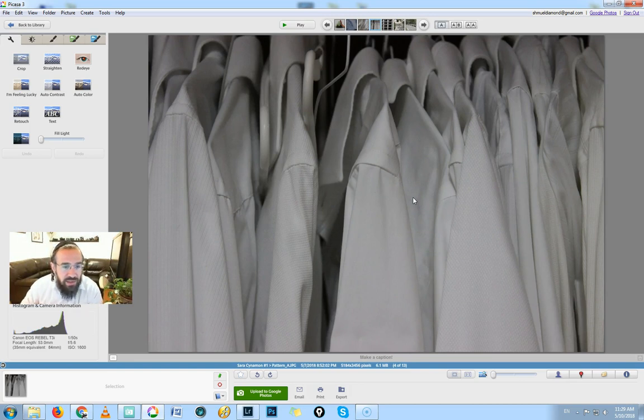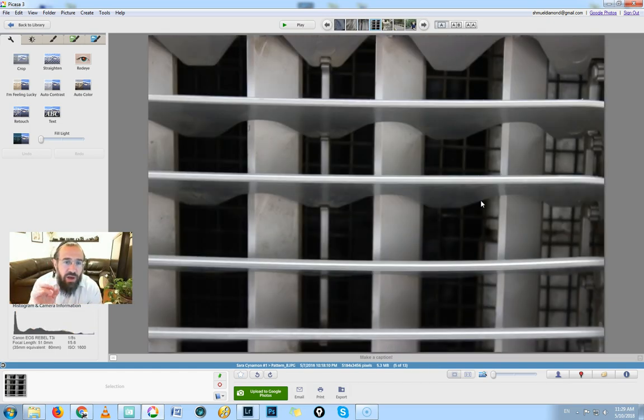Okay, patterns. Yep, white shirts create a pattern. Any other colored shirts is also a creative pattern. This is great. A pattern, as we said, is a reoccurring geometric sequence, and this is exactly that. Very good. Again, like we said in the video, with textures and patterns the boundary is kind of blurry. Okay, and good, another pattern.